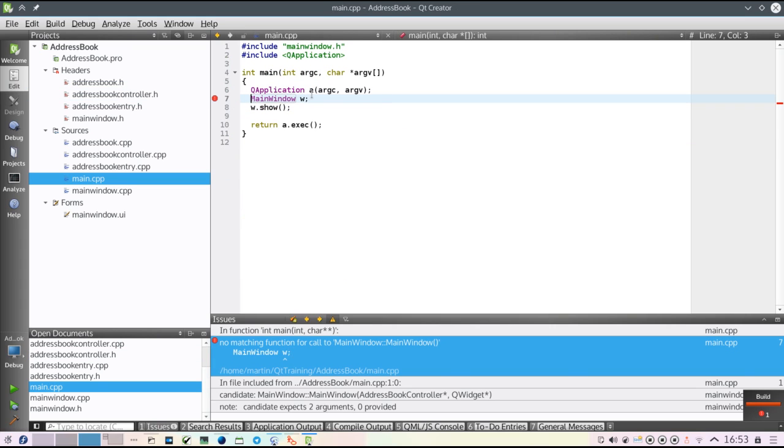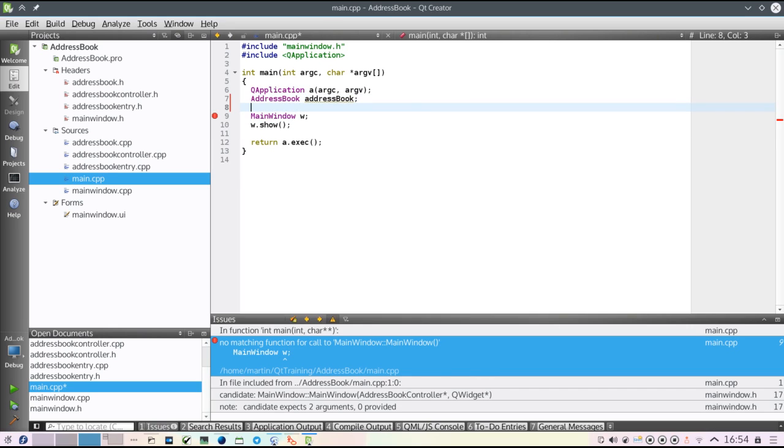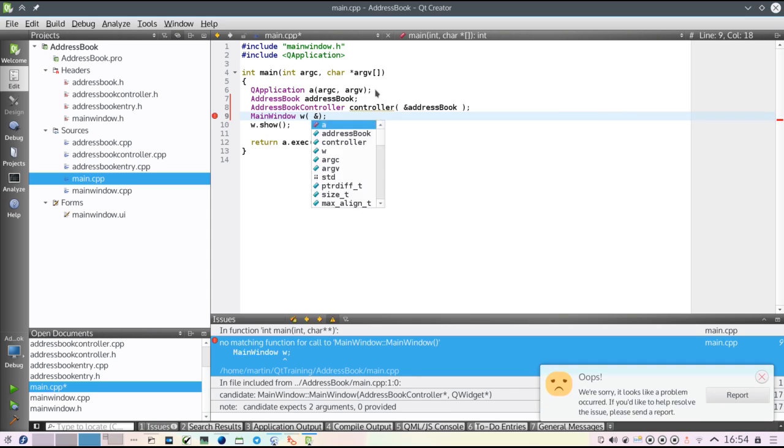And now we get the error in the right place, which is in our main.cpp, which cannot work anymore, right? Because the main window's constructor signature has changed. So, of course, we have to pass it a controller, and basically here is now the best place to create the objects that we want to use. So first of all, we create an address book. Second, we need an AddressBookController. And remember, this one also requires an address book, so we just pass it in as first argument to the constructor. Like so. And for the main window, we just modify its call, so here we just pass a pointer to the AddressBookController that we just created.